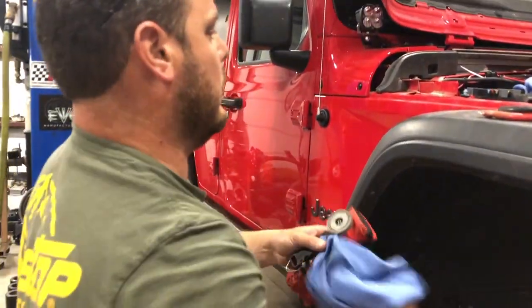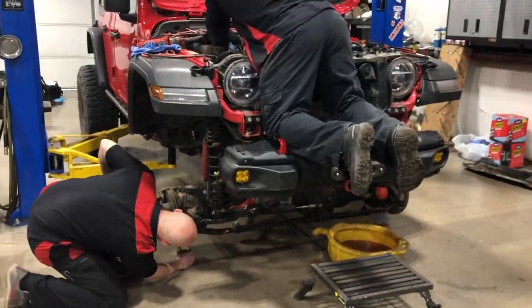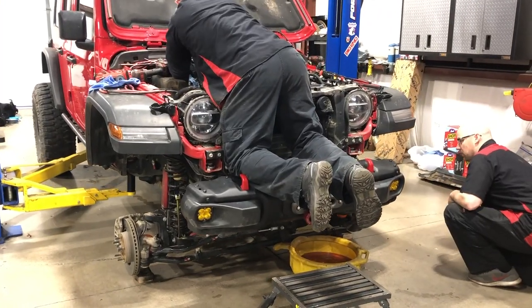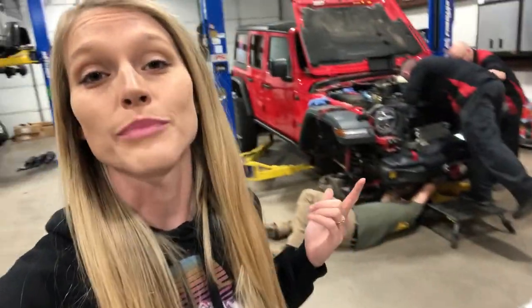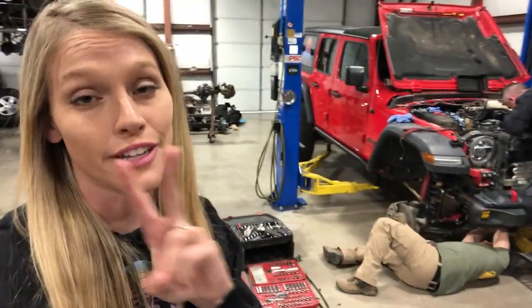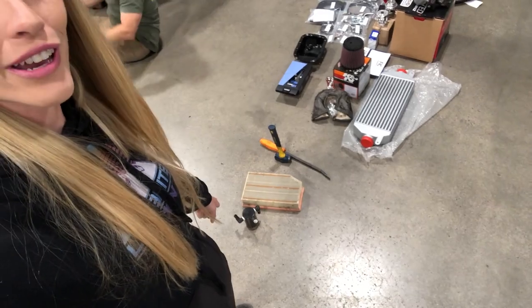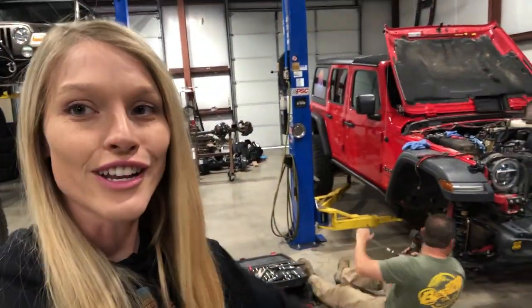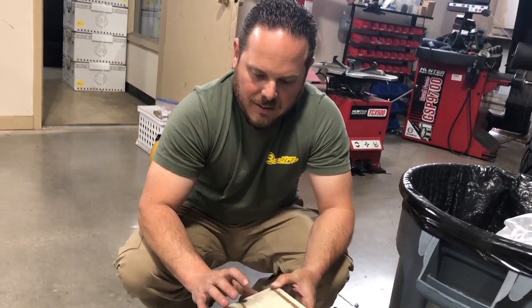I'm just pulling the tires off so we can lower the Jeep all the way to the ground so we don't have to be working on it on a ladder the whole time. Now with that all out of the way, including the actual grille for the vehicle, next up is removing the intake plenum and the intake manifold. While they do that, I'm going to have Kevin show you what came out of not only our catch can but also the air filter which we have never replaced — I don't think we've ever even shaken it out.